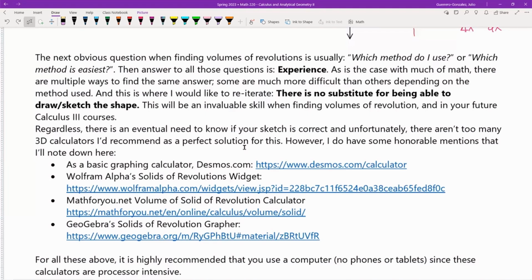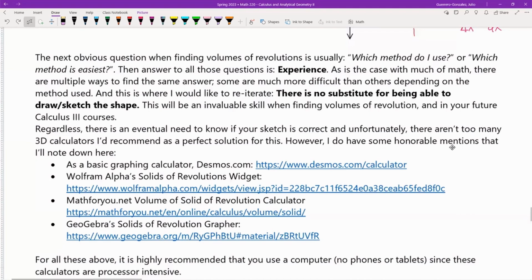If you use any of these websites, I highly recommend that you use them on something that has a bigger screen. I would want to say no phones and no tablets. I don't think tablets or your phone have processors strong enough to handle the 3D-ness of it. You're going to need something that has a bona fide processor, maybe a higher end tablet, or a flat out laptop or desktop computer.